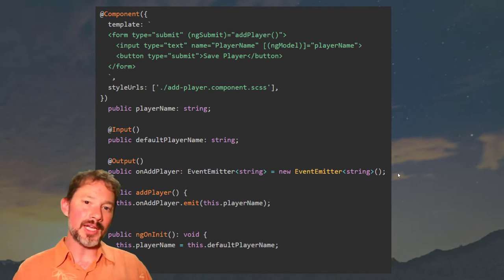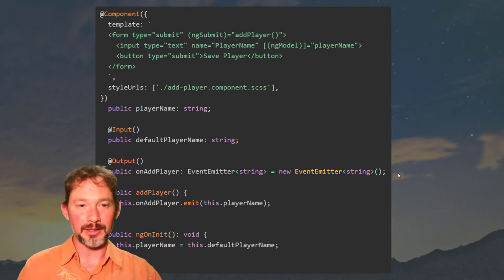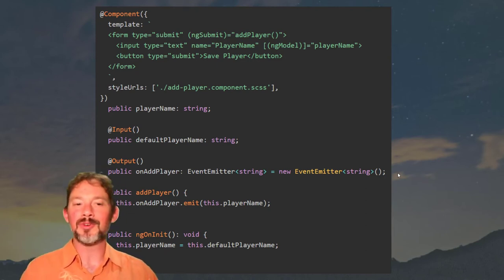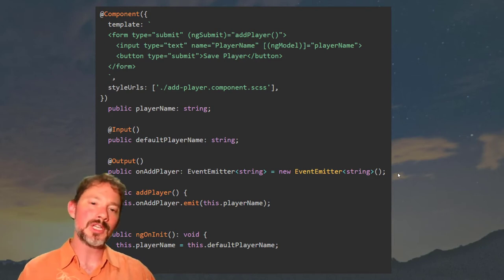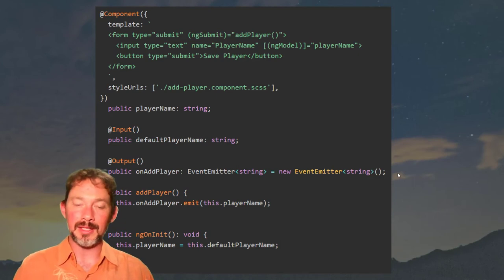By contrast, if you're in Angular world, this is basically the same component in Angular. And if you're an Angular person watching this, you might say, oh, but you should create it in a separate file. You should do a templateUrl. Yeah, sure. But ultimately, this is the same thing, and this is the way it actually renders.